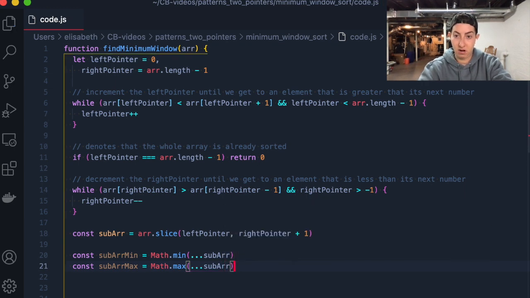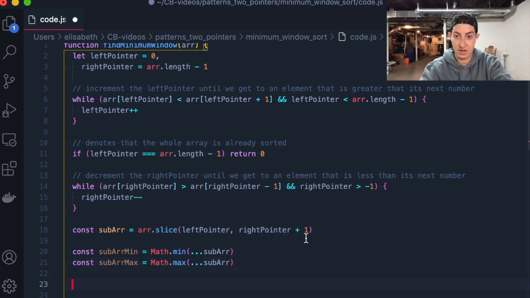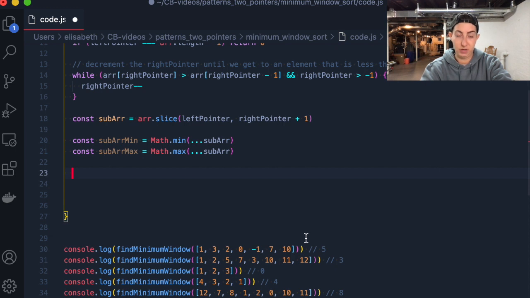So now we have our subarray min and our subarray max, and we can start to extend the window to include things that need to be included. So this is probably going to look similar to the above, right? But let's make a comment just to make sure that this is super clear.